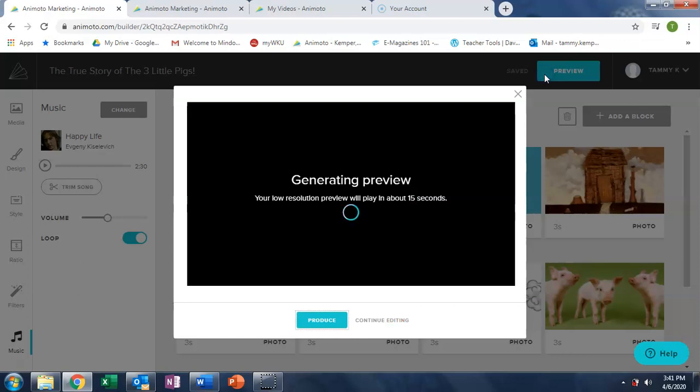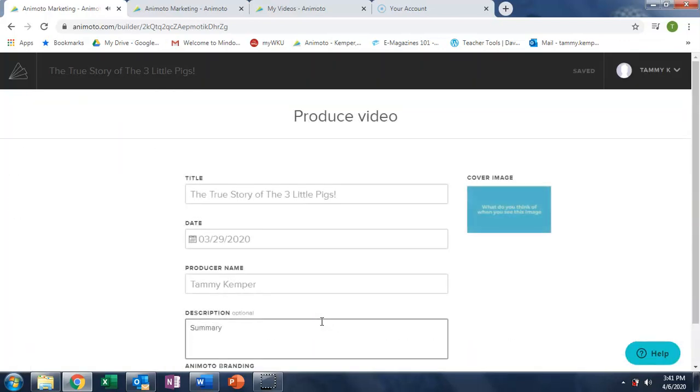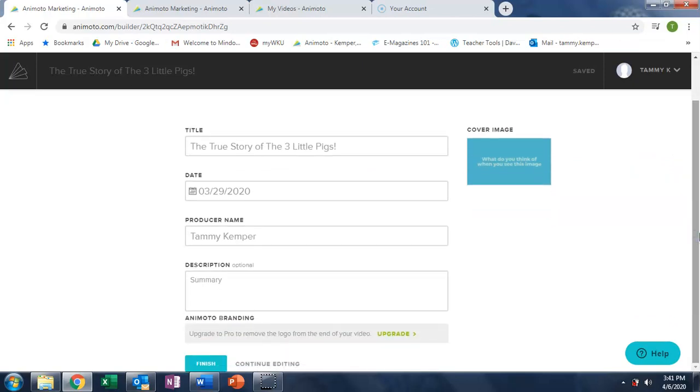So on preview, when I'm liking how it is, and instead of continuing editing, which is what we've been doing so that we could play it over and over and over, you're just going to click on produce. It has the title that you called it. It'll have the date in which you were creating it, the producer's name, in this case is yours. Your teacher does want you to put a summary in there that you wrote about your book, right?